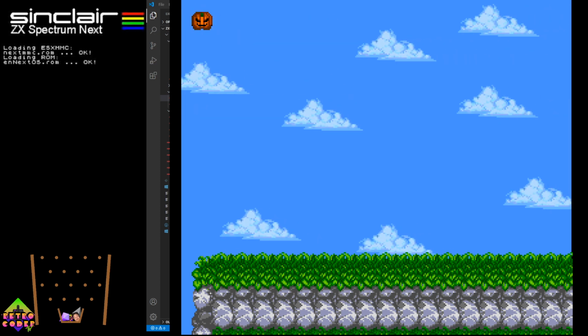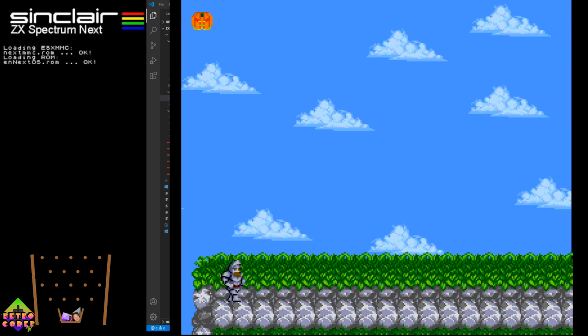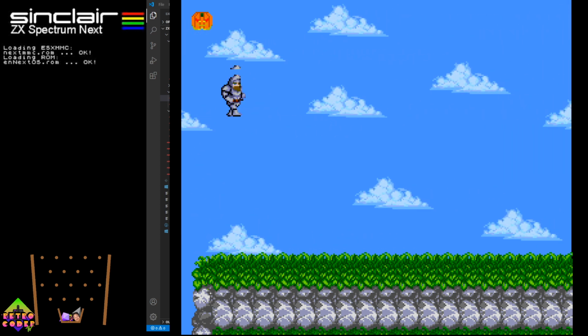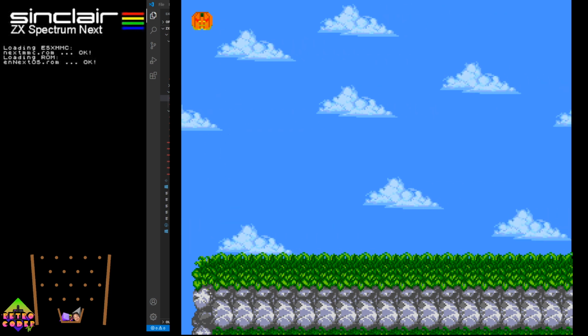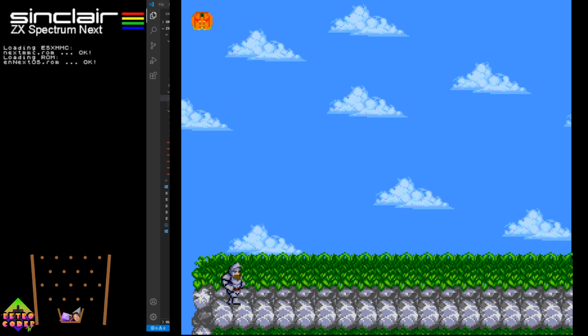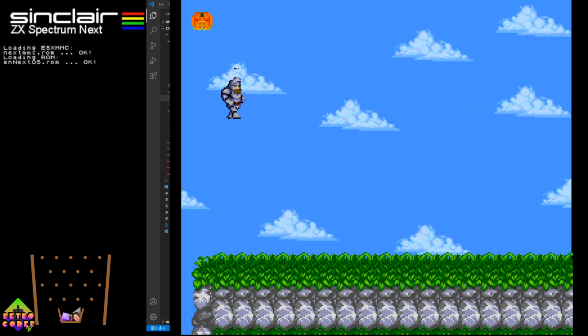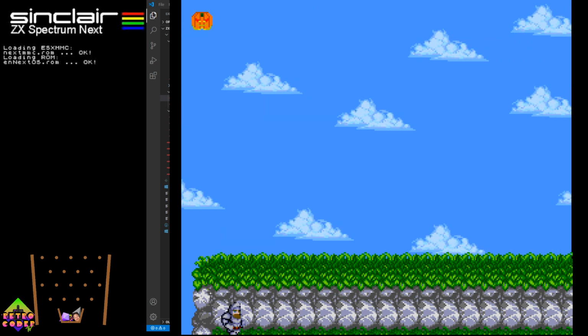But I was just thinking as well about the, that's going to finish now. Okay, I'll let that finish. Yeah, I was just thinking about the collision detection. No, there's no getting around it. I was going to say we could use meta tiles. Well, perhaps we can.